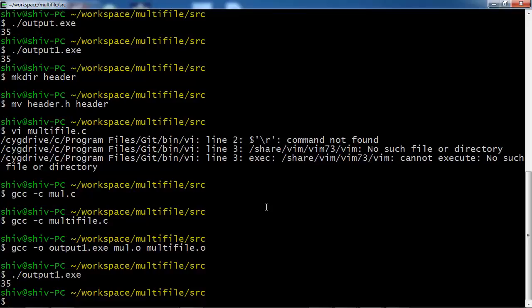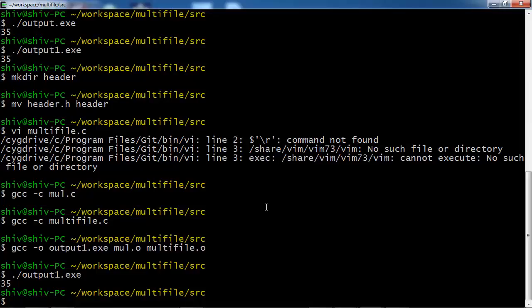That's it for program organization and multi-file compilation. Try to keep source and header in different directories, and that too different functionality should be in different directory. Something which should deal with IO should be in IO directory, something which should deal with, say, math should be in math directory, and so on. This makes it easy to trace the functionality, and you should possibly add the include path to point to your header directories so that there is no problem.